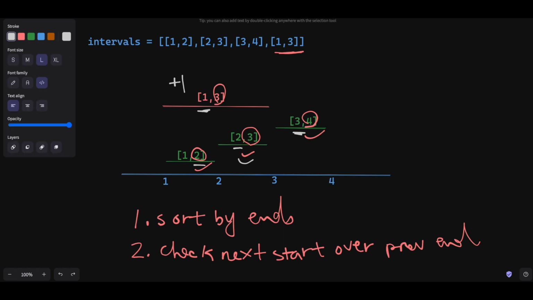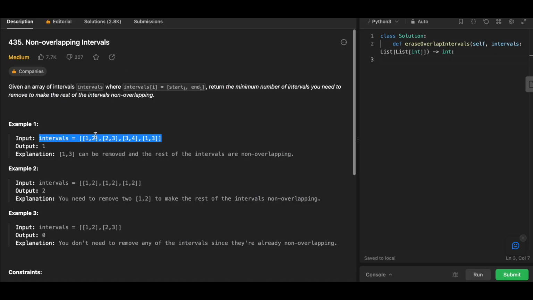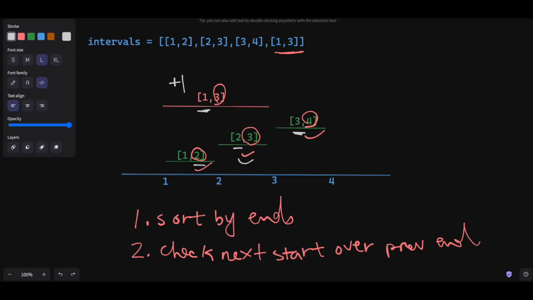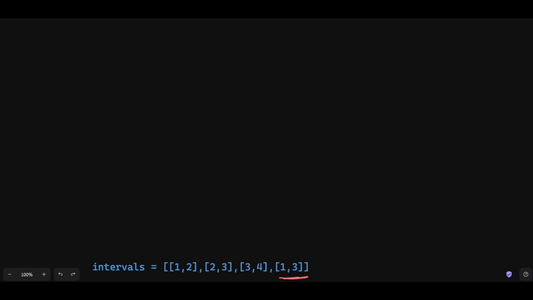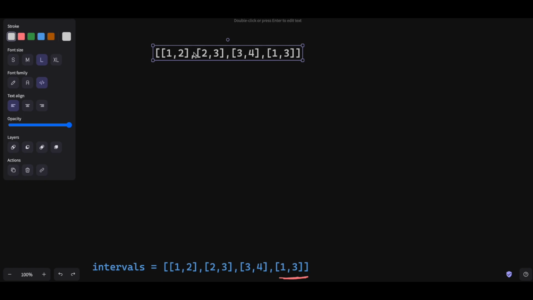So to do this, let's say one more time, we have these values, and we're going to first sort them. Once we sort by the ends, 2 is the smallest, 3 is the next smallest, 4 should come last. So let's move this guy to the last.